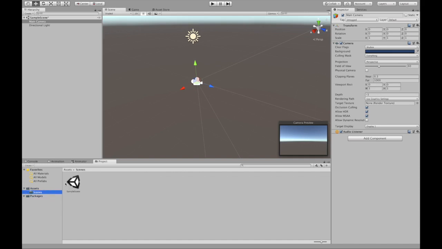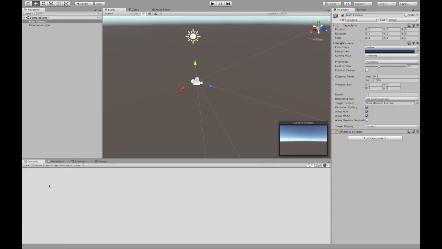When it comes to the scenes, this sample scene is the exact scene that we're in right now. We can delete this scene if we want, and then this would go away. And we can also create new scenes, of course. After that, we've got the console tab, and basically this is for coding. If you ever make errors when you code, the errors are just going to show up in the console tab, which is a good thing to know. When you have errors, Unity just highlights it.